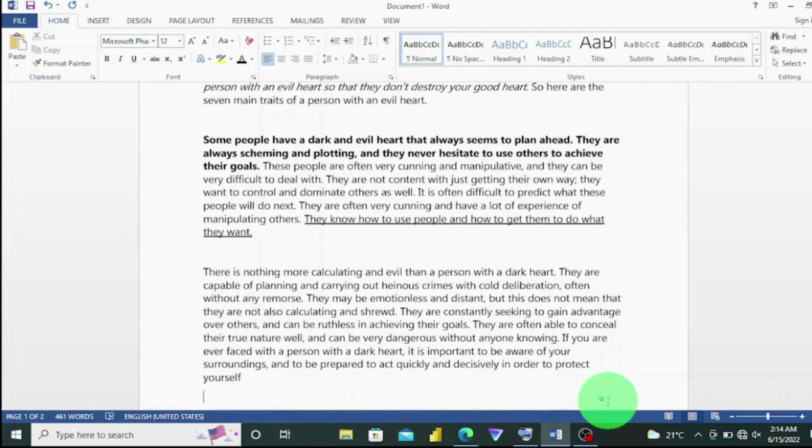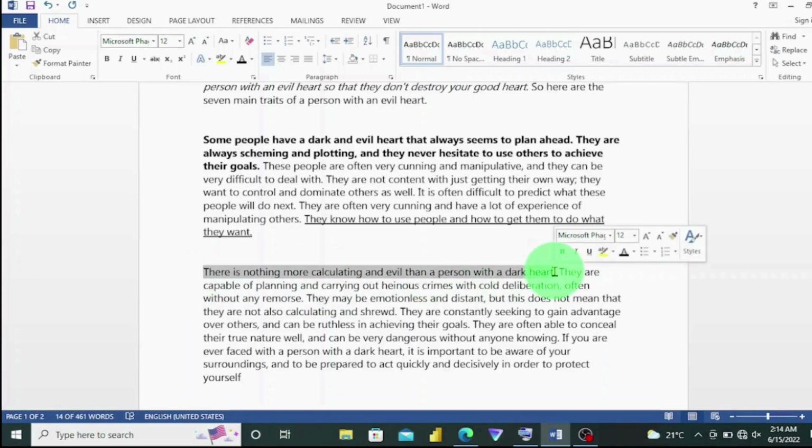Let's assume I want to increase the font size for this text from here up to here. So first of all, I click here, then hold on Shift, then click here where my selection ends. Then from there, I hold on Control+Shift.